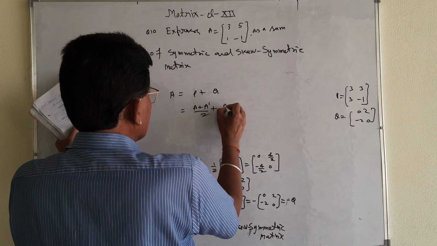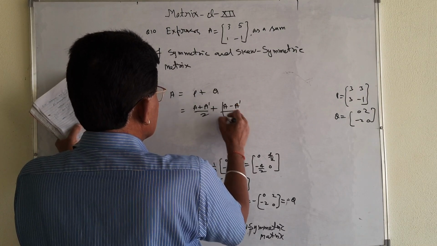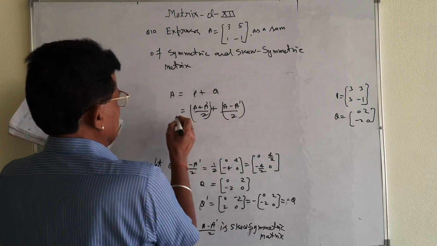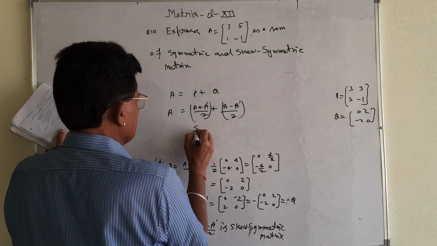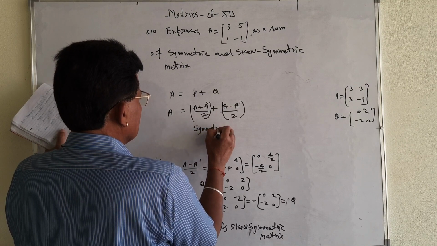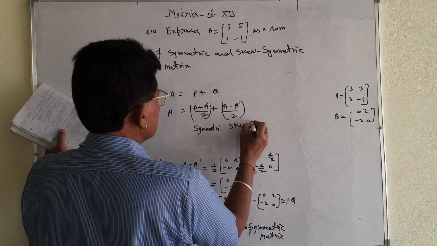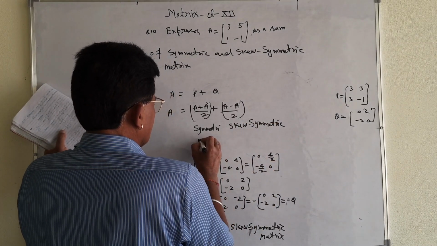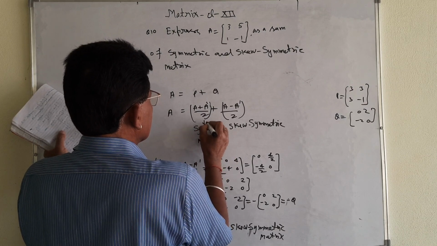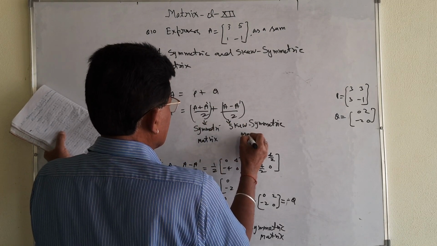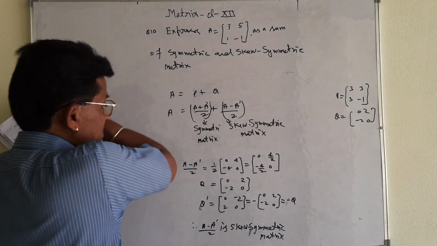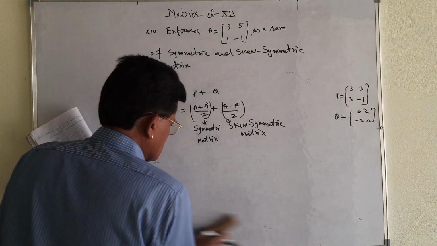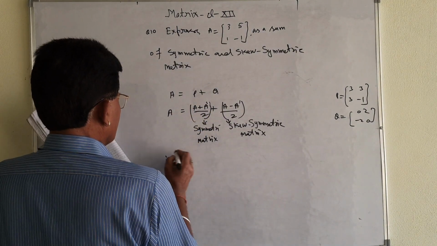I am telling you each and every basic concept. By 2, this is a symmetric matrix and this is a skew-symmetric matrix. A square matrix you break into a symmetric matrix and a skew-symmetric matrix. This is the symmetric matrix, and this is the skew-symmetric matrix. Most important result I am discussing. My dear student, you can check this thing at last, if you want to check.